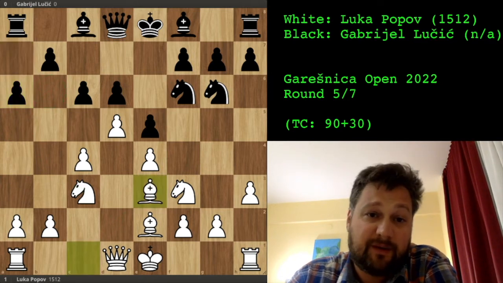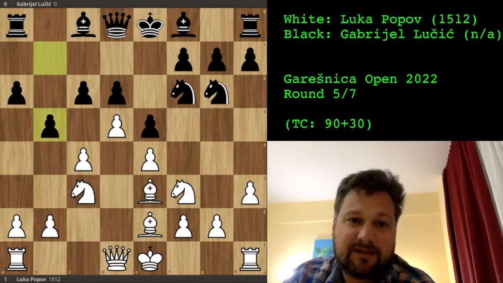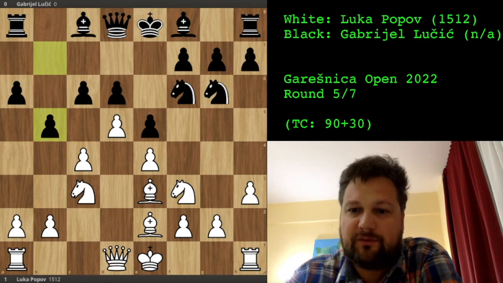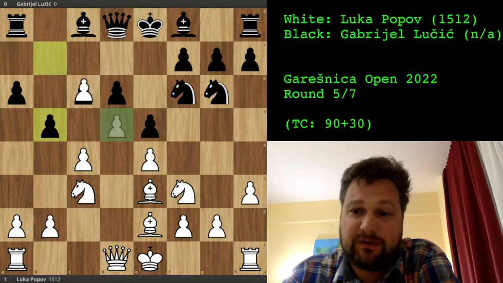And now he made a blunder. He went to b6. So you can see how many pawn moves he makes, and his king is still in the center, and his pieces are undeveloped, so it doesn't look good for him. Also, he blunders the pawn, so I just took this pawn.